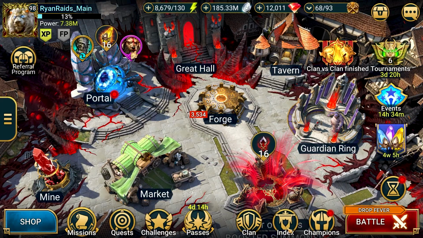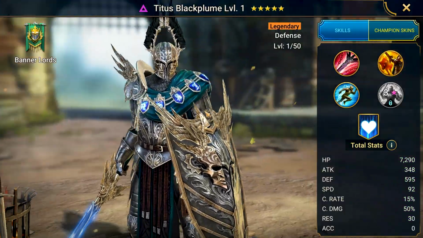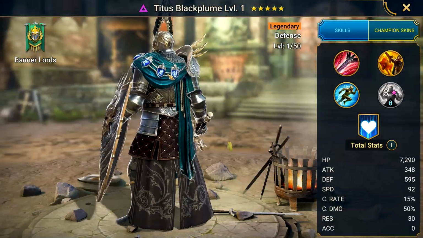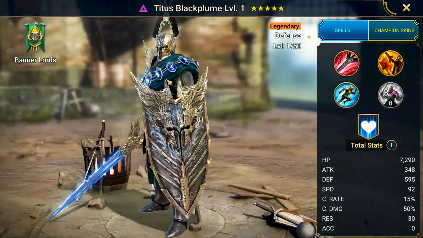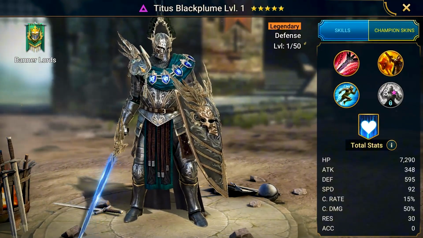So, we got the Void Legendary. Is he in-game? Yeah, he will be in-game, won't he? This dude, Titus Blackplume. Yeah, again, he looks pretty sick, doesn't he? Yeah, he does. He looks really good. This glowing stuff around his cloak. Yeah, it looks good. The shield looks really good as well. They do the characters really well.